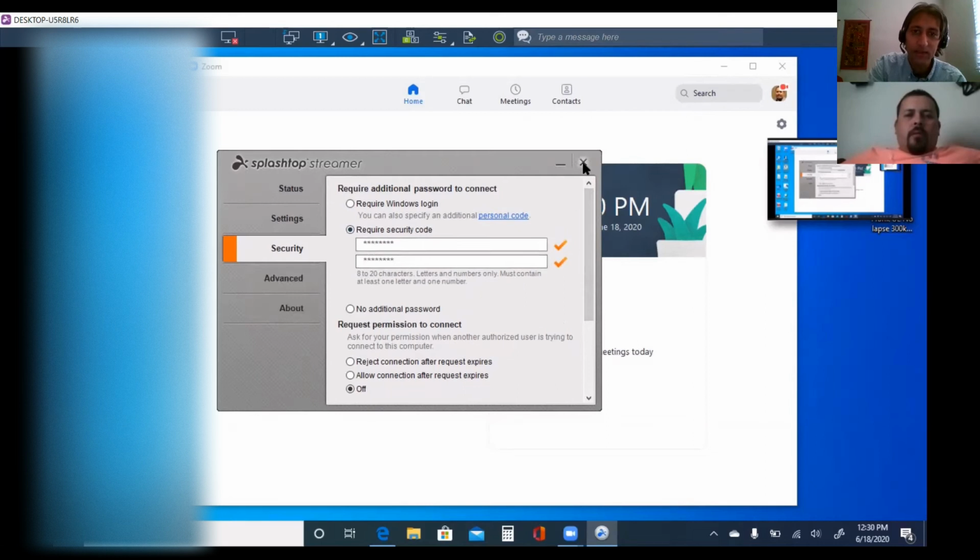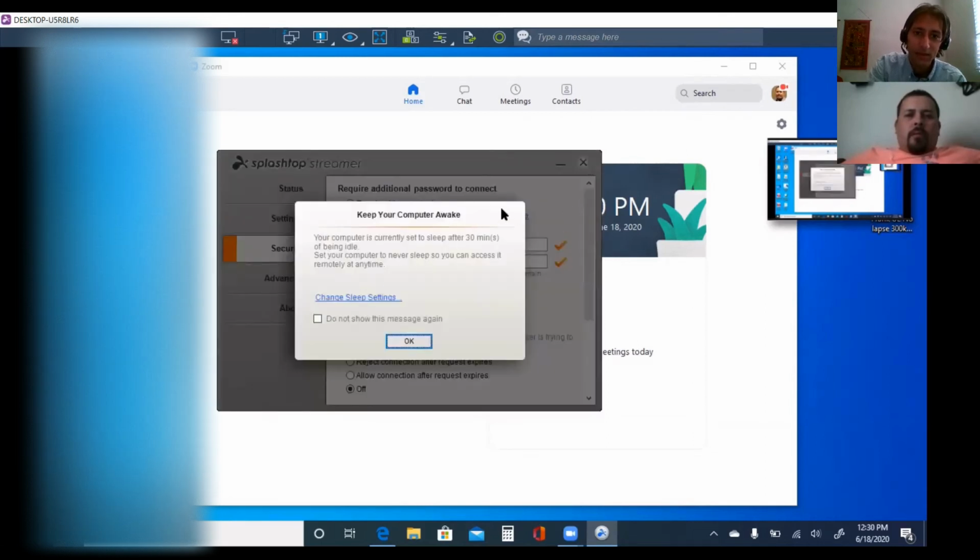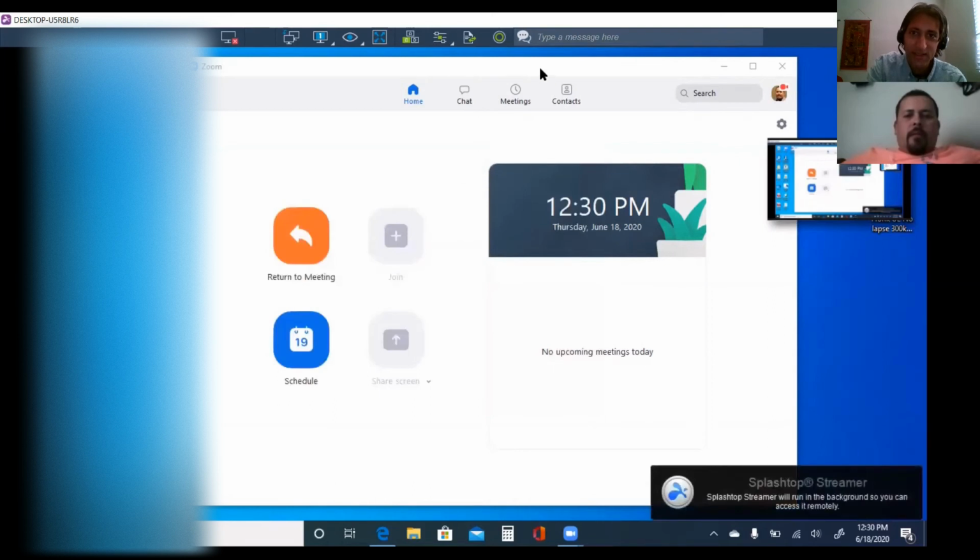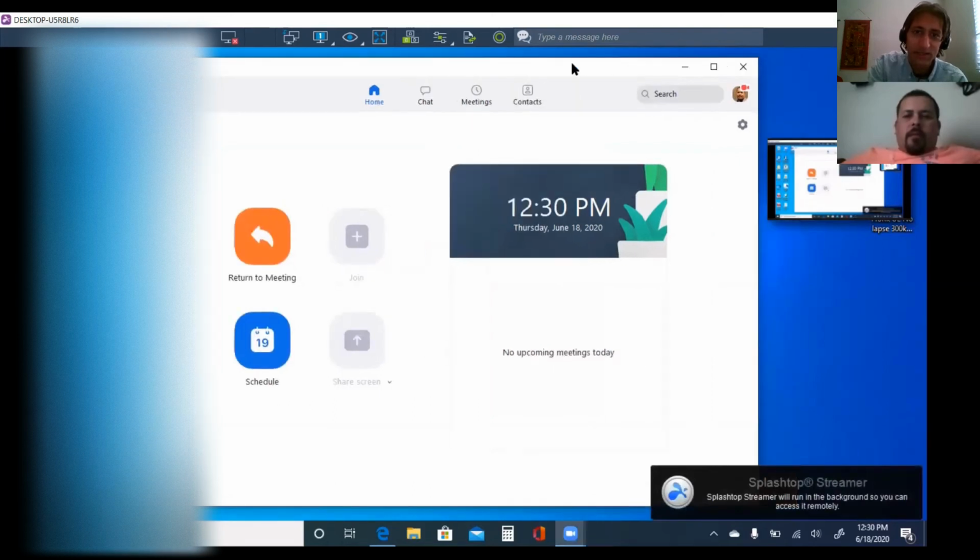But we can close this and see, this is a warning that always pops up the first time because computers, especially laptops, are set to go to sleep by default. Mm-hmm. And this one's set to sleep after 30 minutes of being idle. But that is, if I'm not remote connecting into this. So if I am remote connecting to your computer, I'm not going to be sitting here for 30 minutes doing nothing. So right. I usually just keep this the way it is. Actually, I usually click to not show that message again, but that's okay.